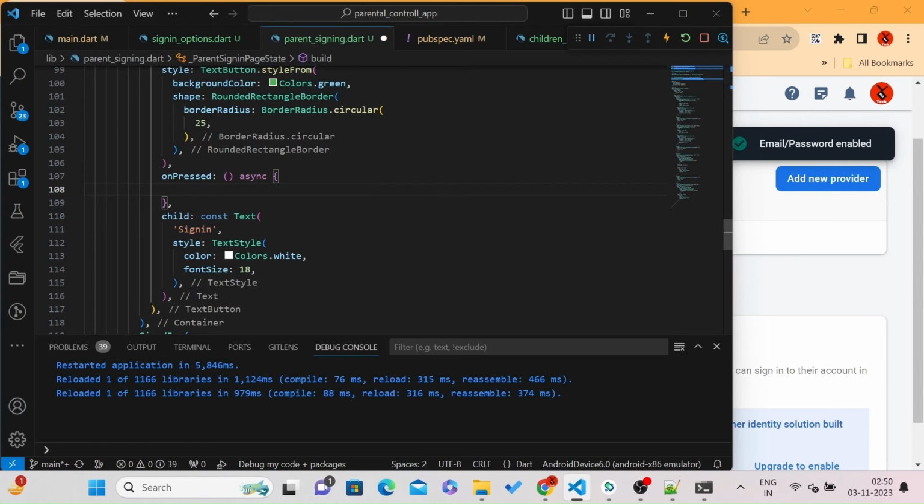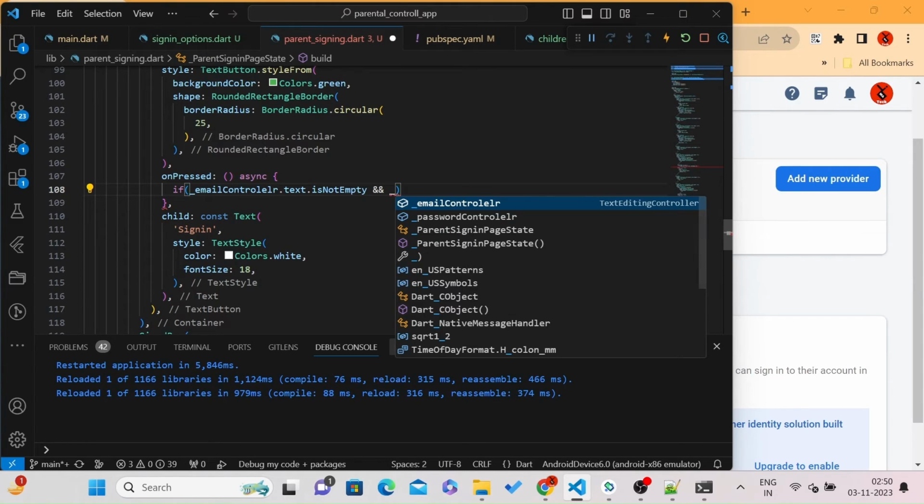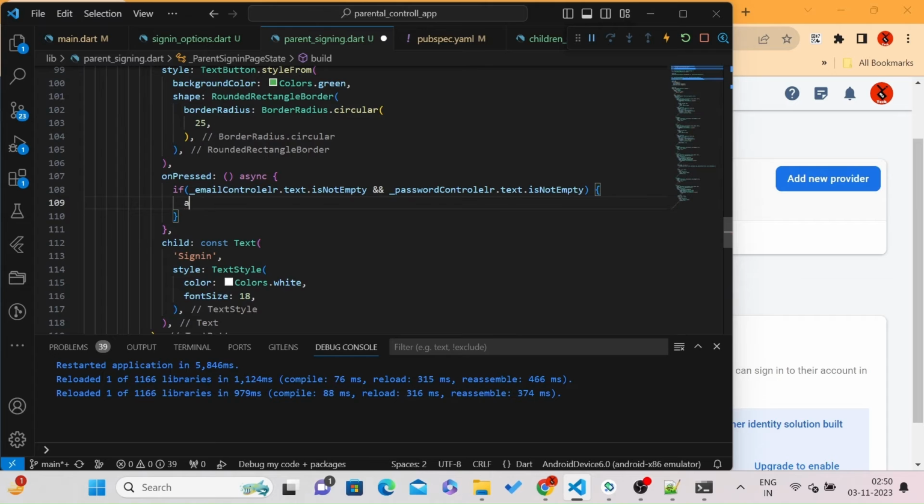Come back to our VS Code. Here we will check whether our email controller has any value, that it is not empty. When these two fields are not empty, then only we will proceed for sign in and sign up. Now let's check that the password is also not empty, and we have a method inside Firebase auth.